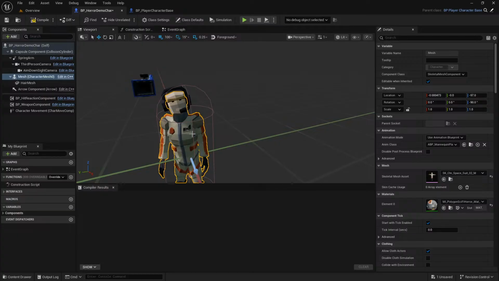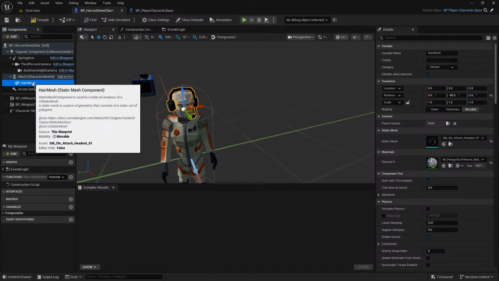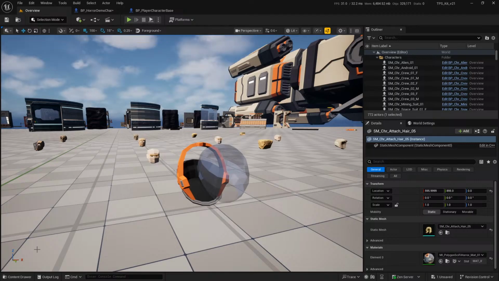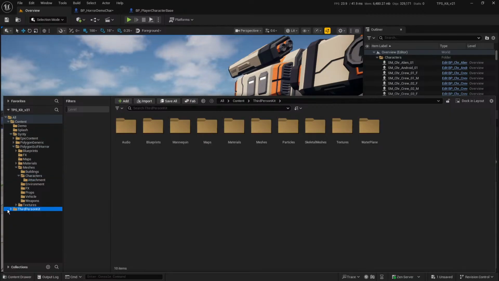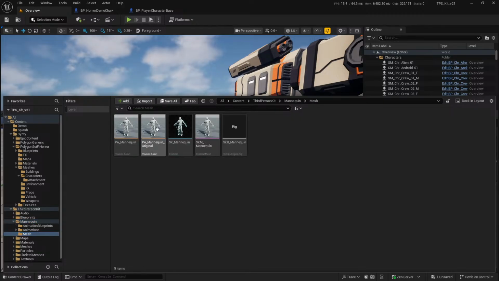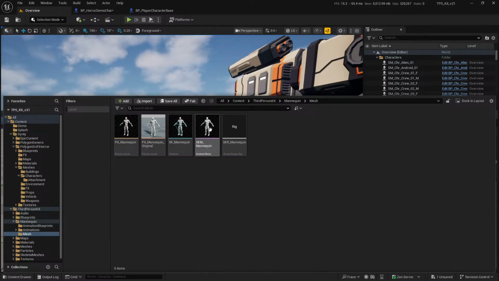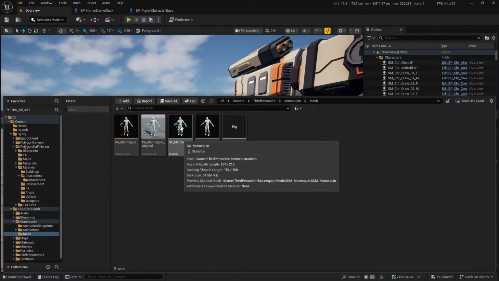So yeah, we've got a character, messing around with that. All I've done is change the mesh. I added an extra static mesh for the hair mesh. One thing I did want to do is, because the Synty packs use, let's have a quick look, if I go in my third person kit here and have a look for meshes, no, it wouldn't be meshes, would it? It'd be mannequin. Yeah, so obviously this third person shooter pack uses the mannequin. So I've got the SKM mannequin, which is your generic UE4 mannequin. I've got the SK mannequin skeleton.